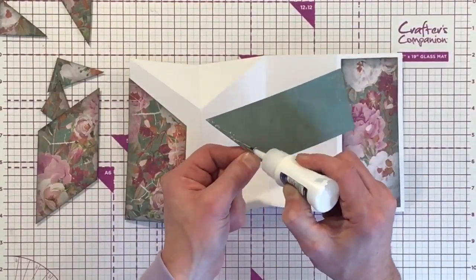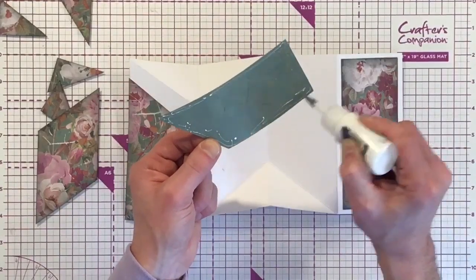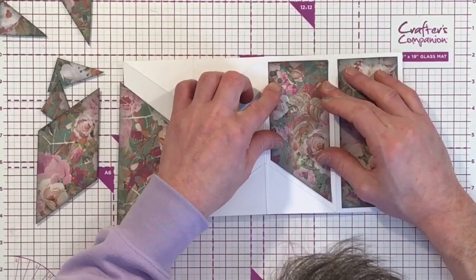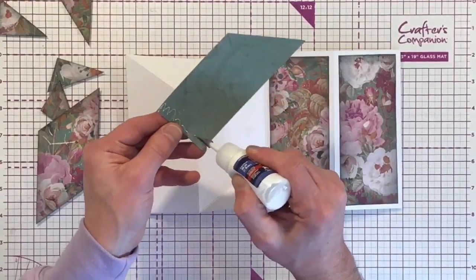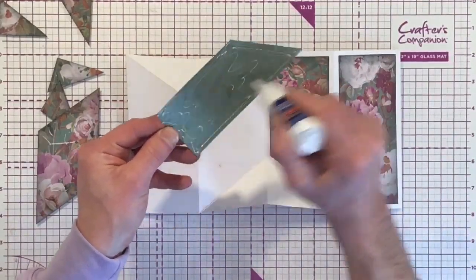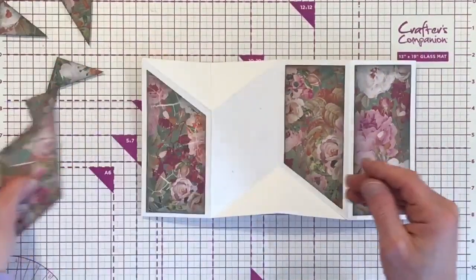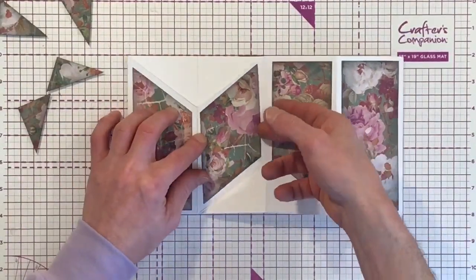So let's add our glue around the edge. I'm using Sticks 2's glue. Whether you use theirs or you use Collall Tacky glue, you still don't need a lot at all. And let's scratch the edge with the glue. And I would always recommend the little metal nozzle, because that really does guide you the right amount that you need without overdoing it. So let's have a look. Yep, that's pleasing on the eye, so let's go with that one.